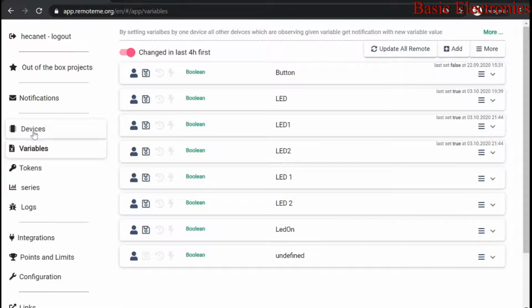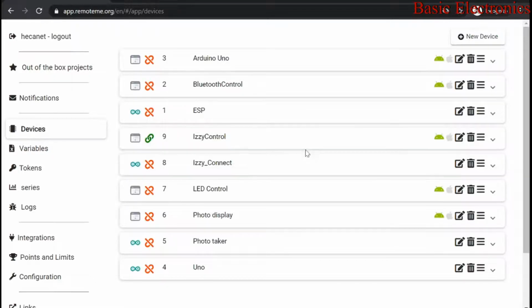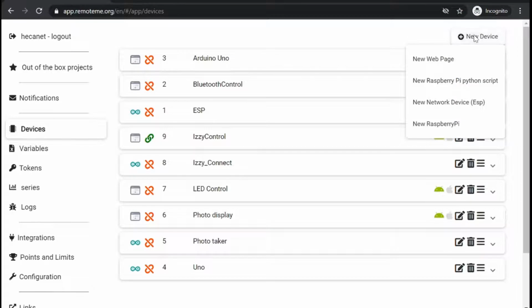So let's go back to the device. Easy control. Here's our easy control, right? Okay. So let's create our network device.